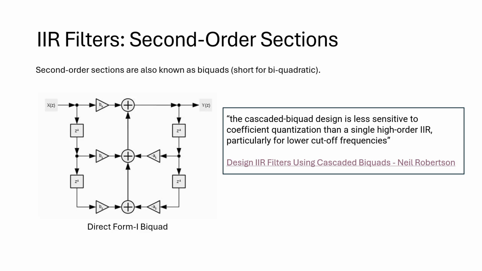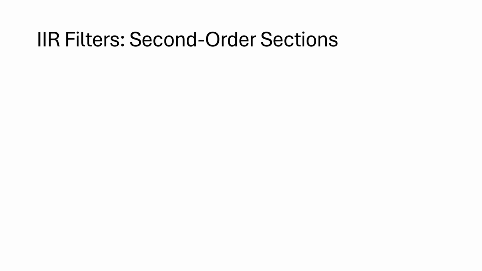Well, when you're working with MATLAB, with a double precision 64-bit coefficient, you have a lot of room to store that number, it's floating point. But when you're in the FPGA, like I was referring to before, you have a limited amount of space to store that number, so you have to round that coefficient. When you use these second order filters and combine them to create higher order filters, it's going to be less sensitive to that coefficient round off. So that's why we're going to be designing with the biquads.